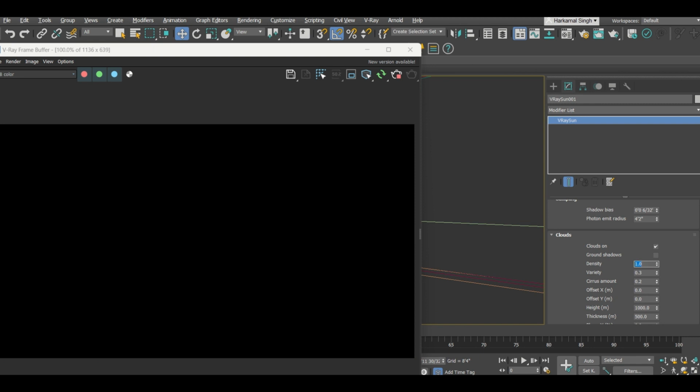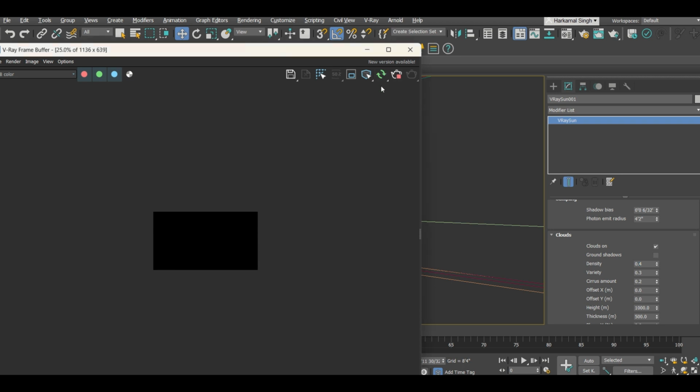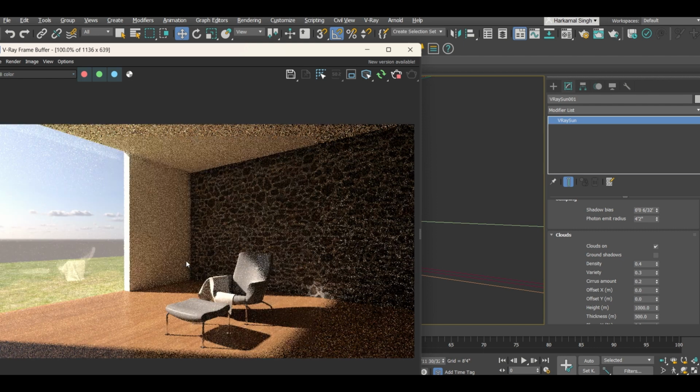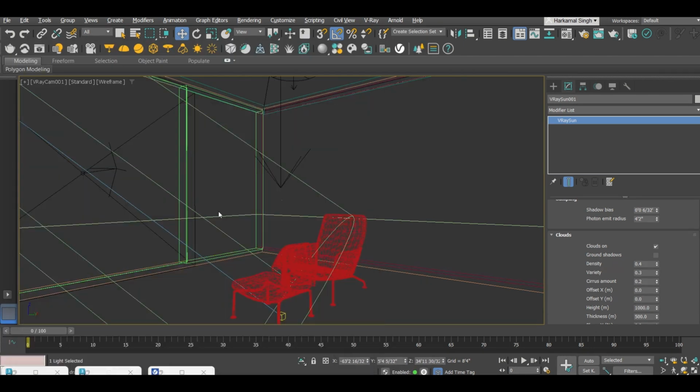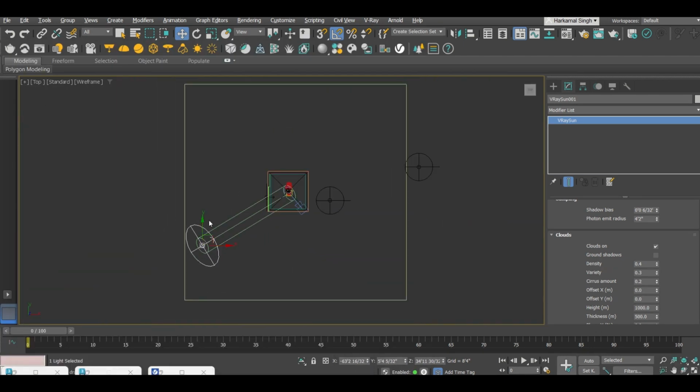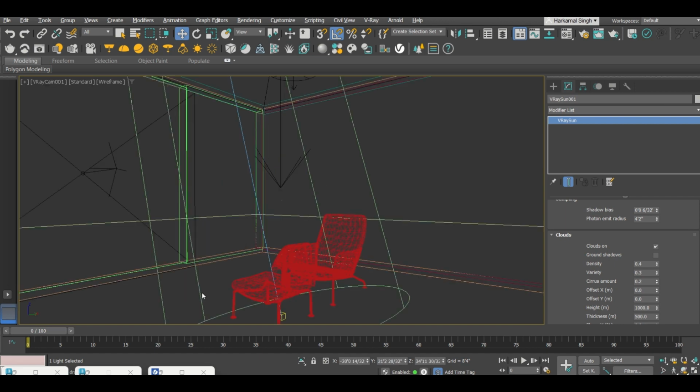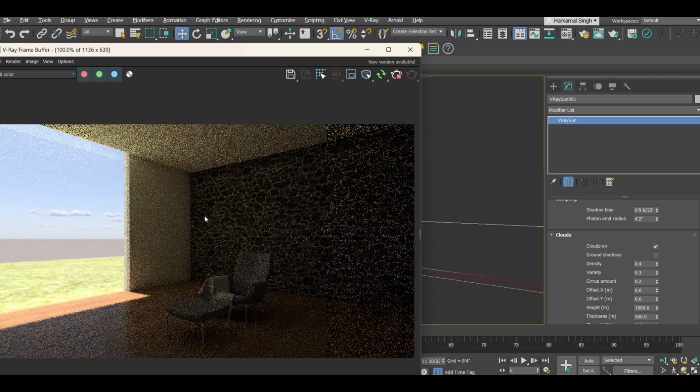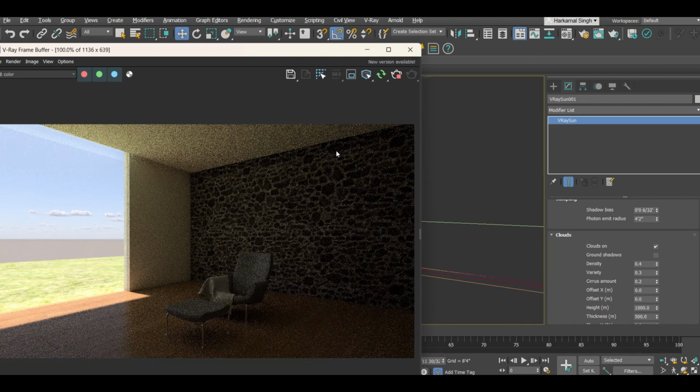So 0.4 was right. So this is how, if you change the sun position, you can see the effect of things coming onto the scene, right?